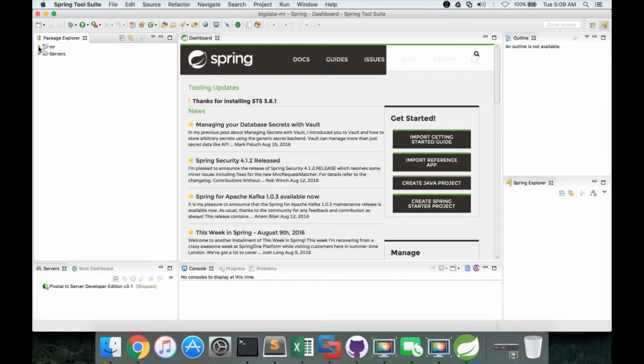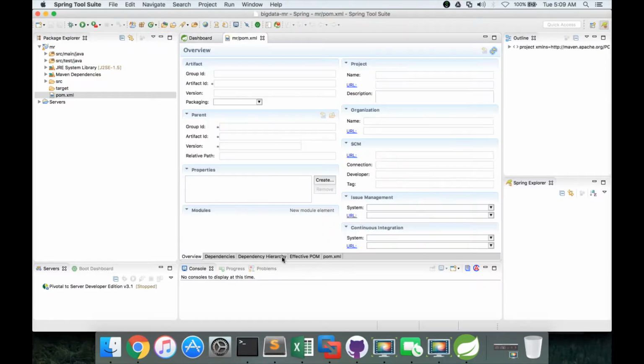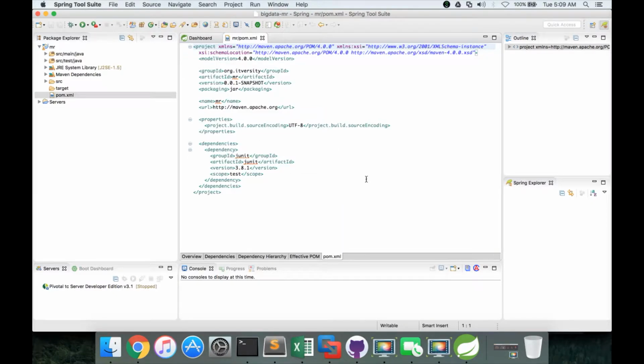You can expand this one and go to pom.xml, and you can see here the name; it took the artifact ID automatically. If you want to change the name other than the artifact ID, you can change it over here.